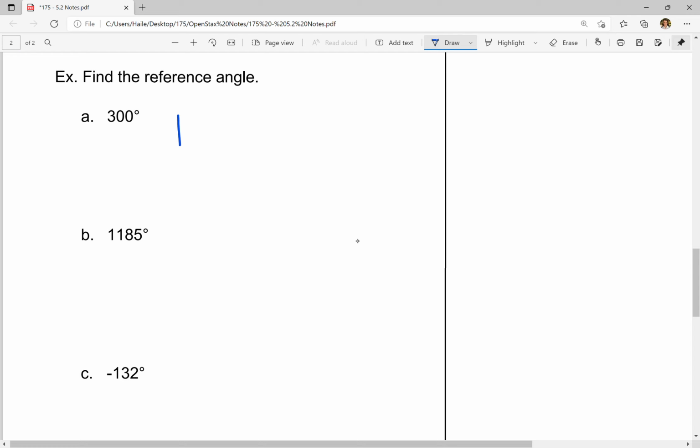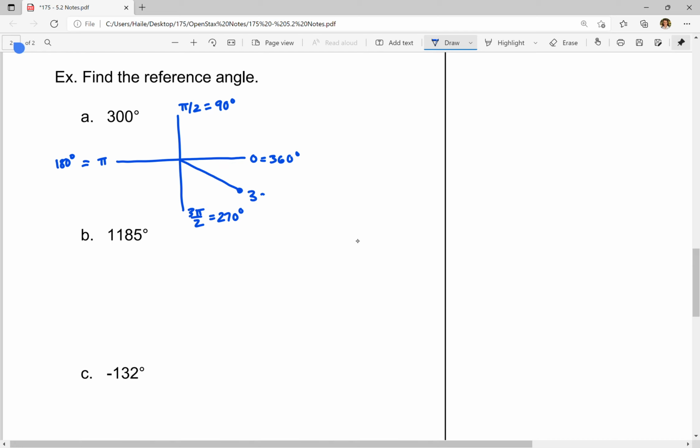So let's think about where 300 degrees is on our unit circle. So we've been talking about radians, so let's maybe write those first. So we have 0, pi over 2, pi, and 3 pi over 2. But let's talk about what these are in degrees. So pi over 2 is just 90 degrees. Pi is 180 degrees. And 3 pi over 2 is 270 degrees. So 300 degrees must fall somewhere between 360 and 270. So maybe it falls somewhere right there.